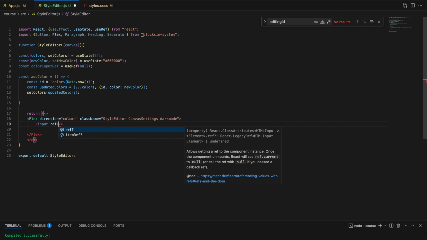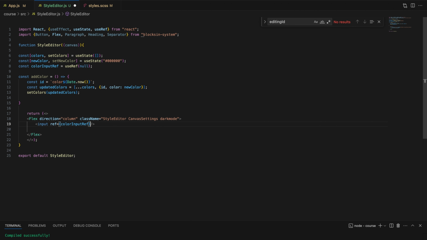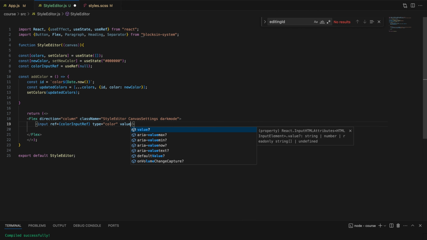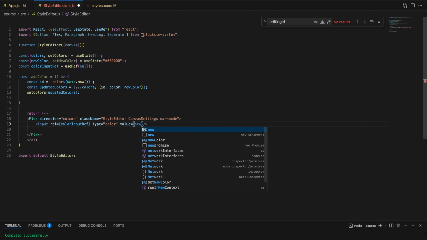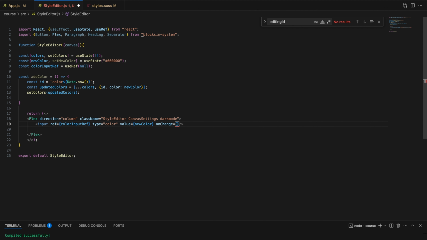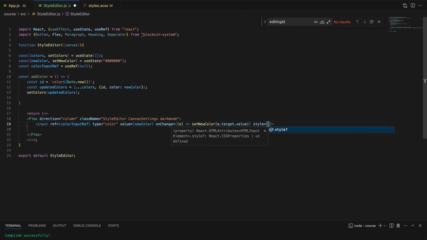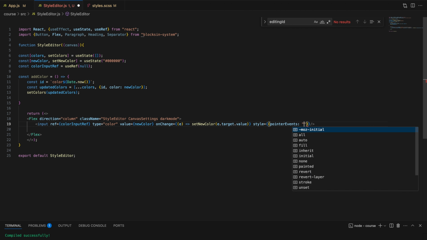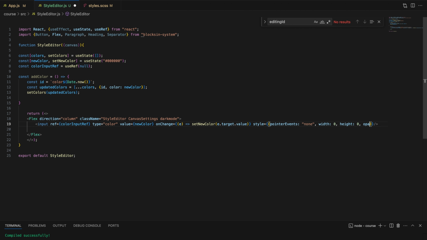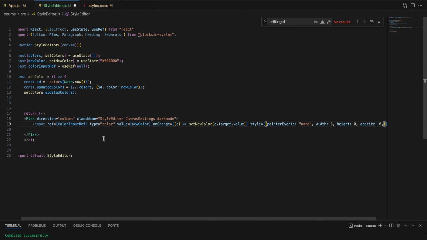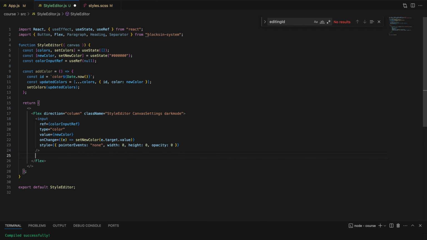We start by adding a hidden input field that references a custom UI component, a clickable div element, with the class colorBox. The onChange handler updates the new color state. By visually hiding the input field with opacity set to 0, we can still trigger the color picker without using display none. Actually, display none will still open the color picker, however, the position of the color picker would be set to left 0 and top 0.